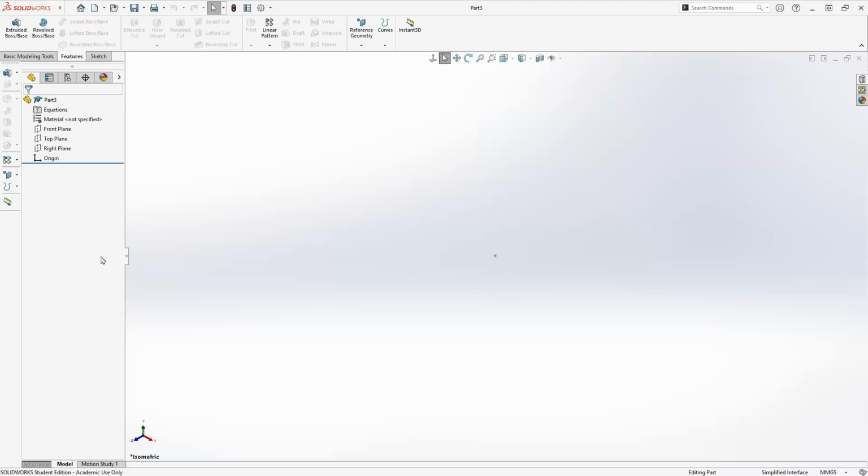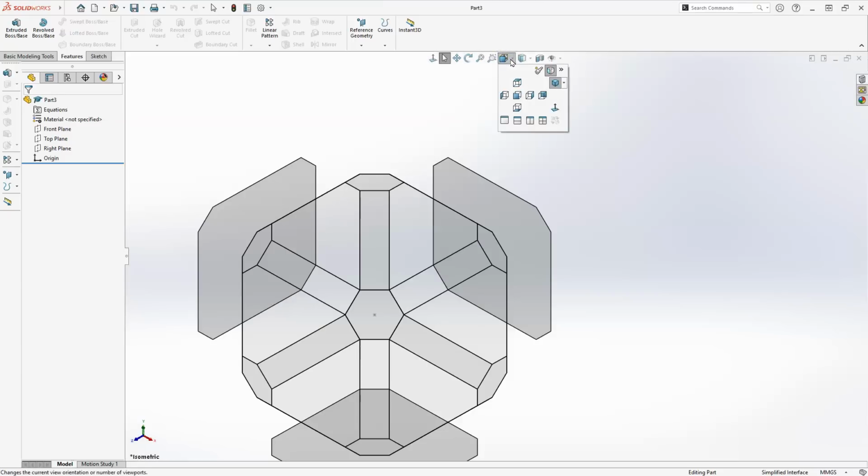But before I do that, kind of navigating around here, we do have our navigation options, and one of them is here. Once I select this, I can either go to the front, top, right side, things of that nature. I can split my screen up if I've got different views. I have a normal option, so regardless of what plane, if I want to look at a plane, I can select that face and tell it to go normal to it, and it will flatten out to it, right? And then I do have some perspectives up here. I can keep it in the regular perspective or the orthographic perspective and things of that nature.